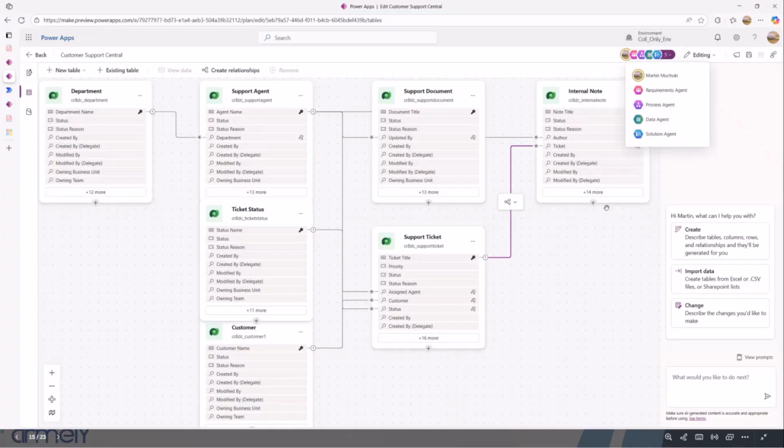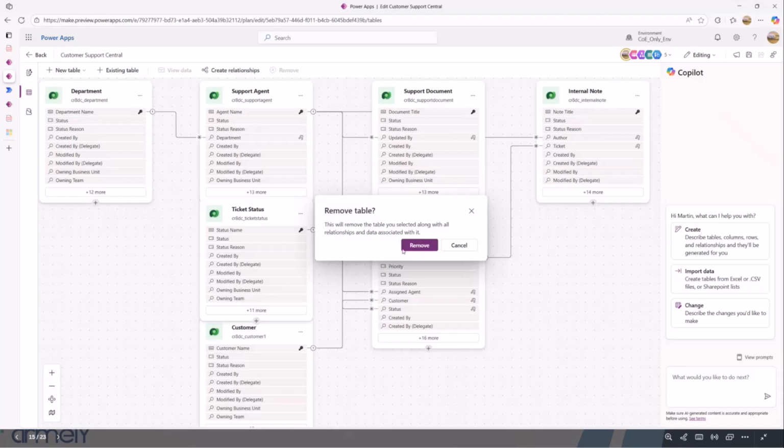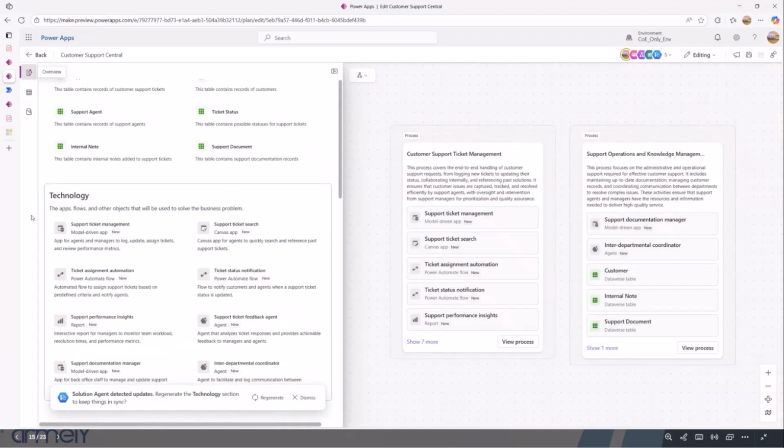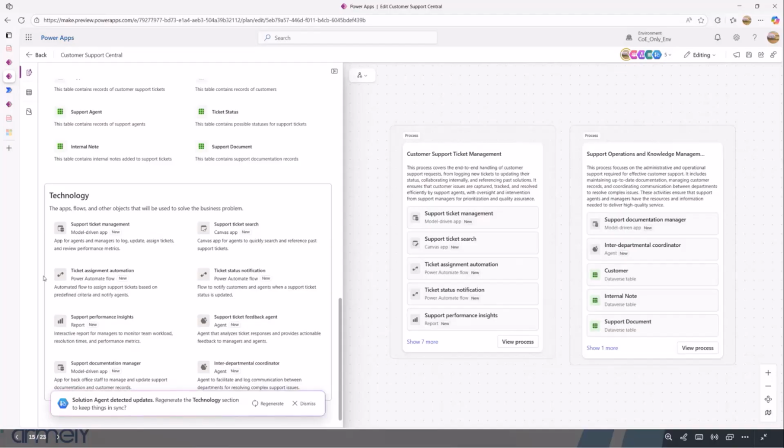I'm the orchestrator. Eventually I have the final say. I can say I am not interested in the department table. Let me go ahead and remove this table. And if I remove it, then that's removed from my process. So the agents are doing the work for me, but we're building this together. And this is actually an interesting tool, the plan designer, that, for example, Leonard can use when doing the SOWs, because this will give you an idea of what you need from end to end when building a solution.